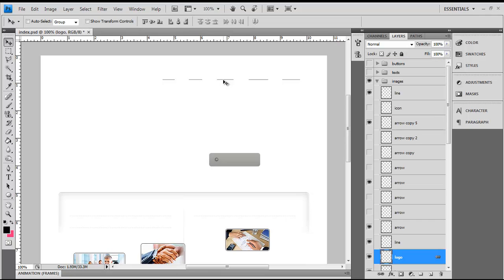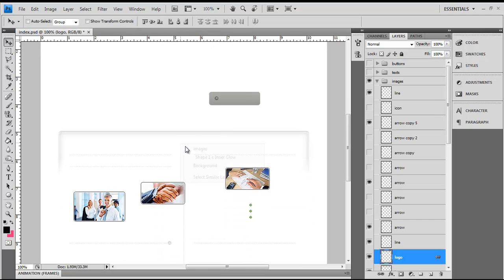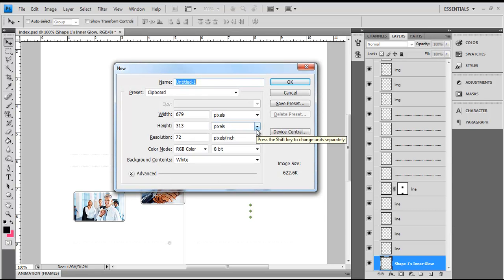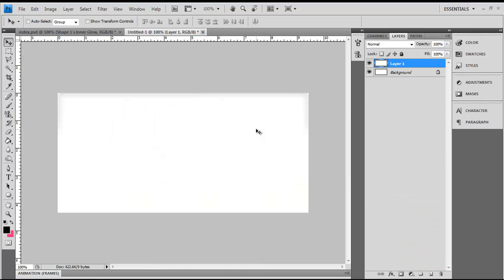Same with this one. Just close it. Don't need it anymore. And let's do this background for the content, which is like a white box. Okay, same thing. This is repetitive. So Control A selects all. Control X cuts it. Control N makes a new document. Enter, because the dimensions are put in for us. We don't need to do anything. And then Control V pastes it. And then same with this one. It's a transparent background. Now you might ask, well, how do I know if it's a transparent background?